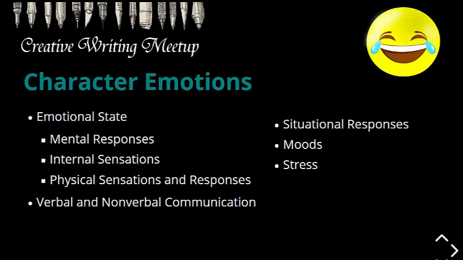You can tell. So again, in quick summary, look for the emotional state, the mental responses, the internal sensations, and those physical sensations, so you can describe those and make those be a part to help us see and feel how the character's feeling. Watch out for that verbal and nonverbal communication so that if another character is looking at another character, they need to be able to see that. So you're going to need to tell, to a point, the reader and the other characters noticing these things. Be aware, again, emotions fluctuate. You have emotions that are related to situational responses, to moods, and to stress. Take those into account so you have a full-bodied character.